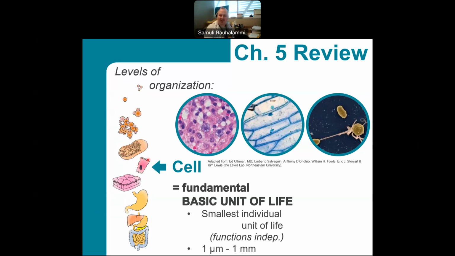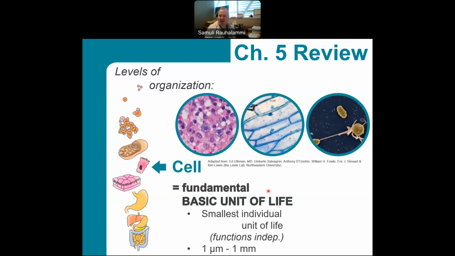So when multiple cells come together, they form tissues. And we end up finding multiple tissues that work for the same purpose in the same localized area, forming an organ of the body. And once we have multiple organs that come together, again serving the same purpose, they form an organ system. And of course, a human individual is an organism, made of multiple organ systems working together. So from this discussion, we really see that cells are the basic fundamental unit of life.